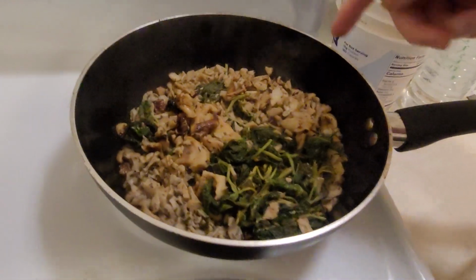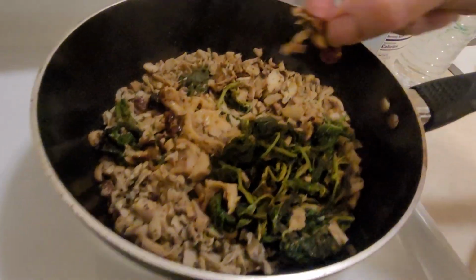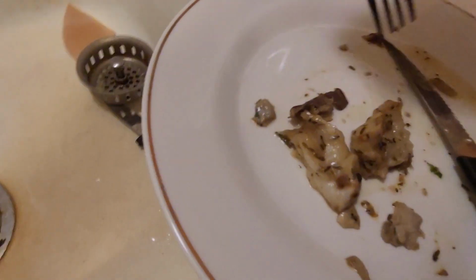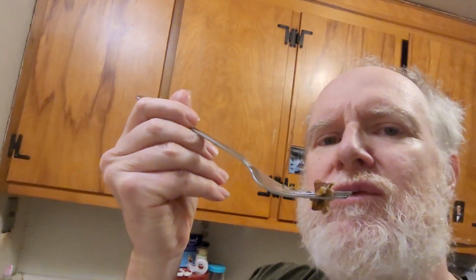Wood nettles. The chopped golden oyster mushrooms. Some got a little burnt. Actually pretty good that way. Another piece of the stock. It's good. Not real tough like I thought. And here's a piece of the cut up one. Got a little burnt. That's fine.